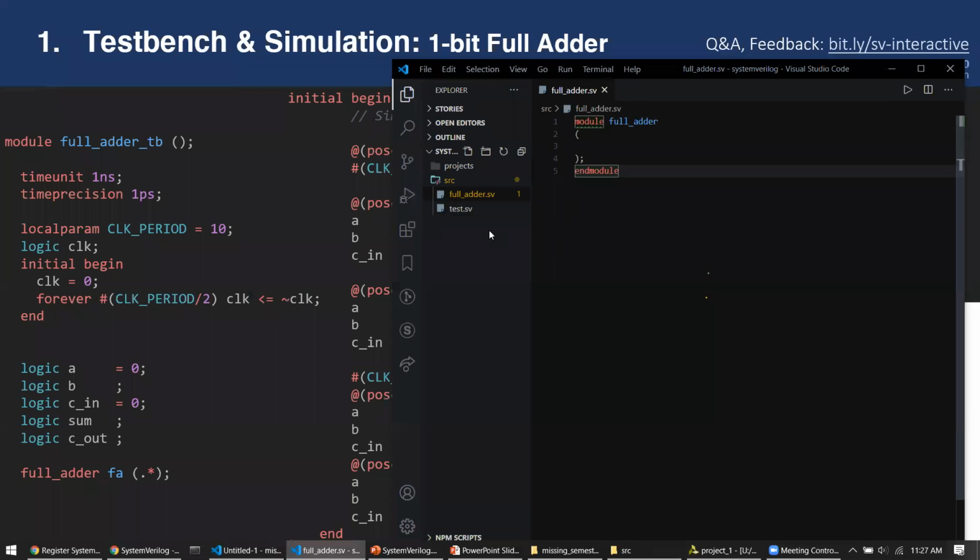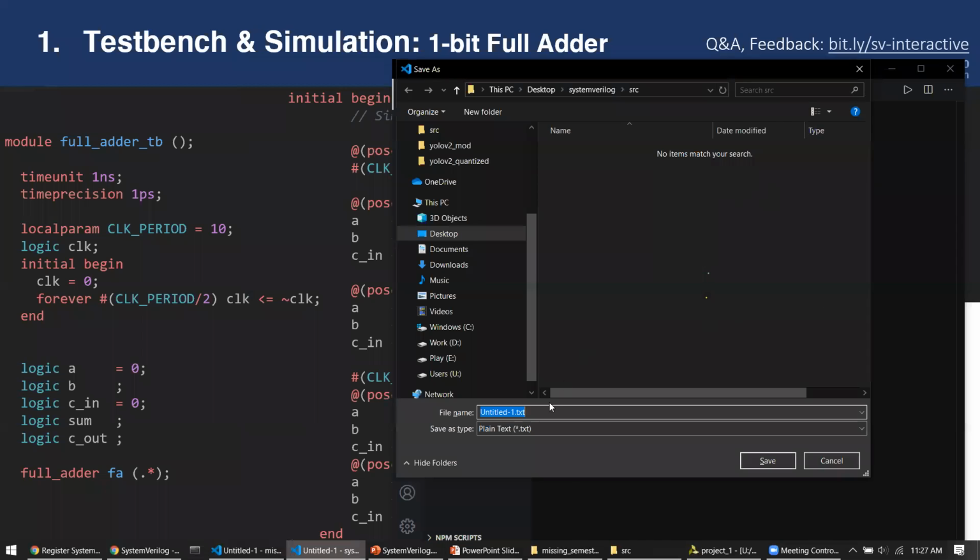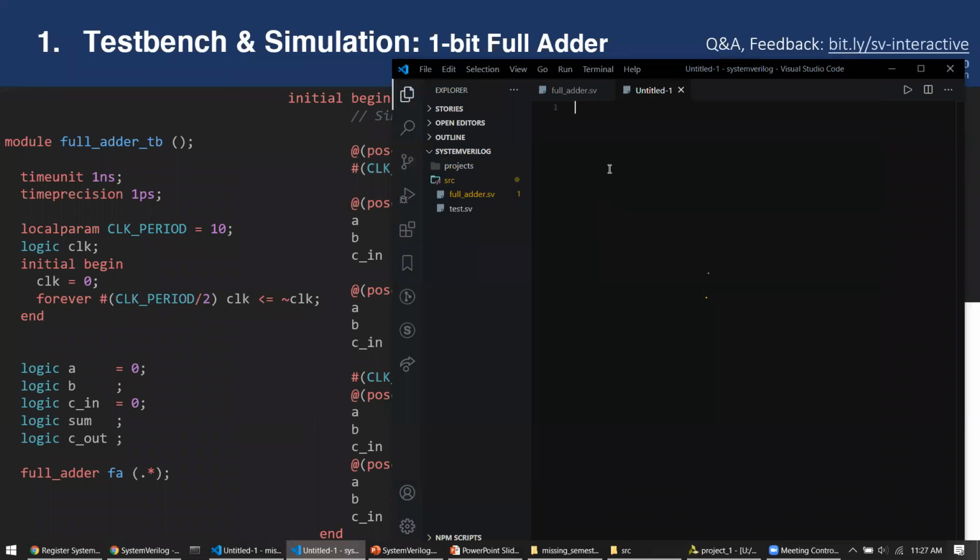I create a new file and save it as full adder tb.sv in the src folder, the same folder. TB is for test bench. Save it there. Then in it, module full adder TB, you have to type the code.